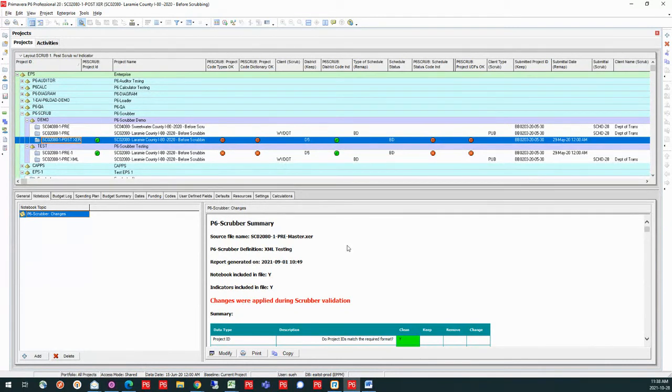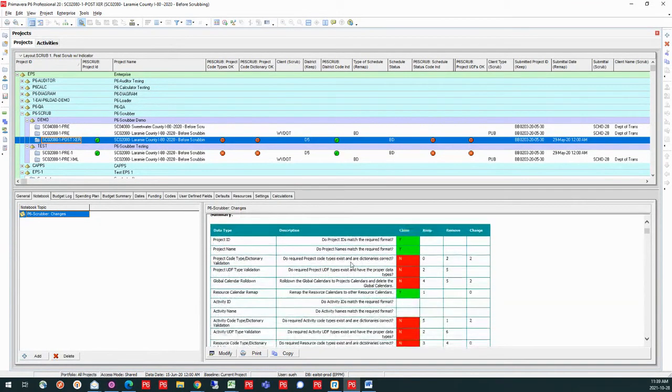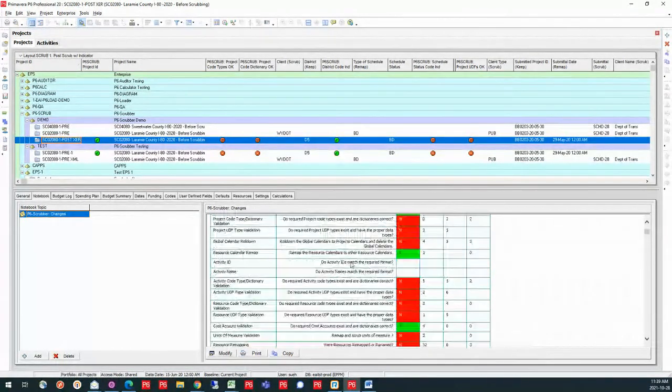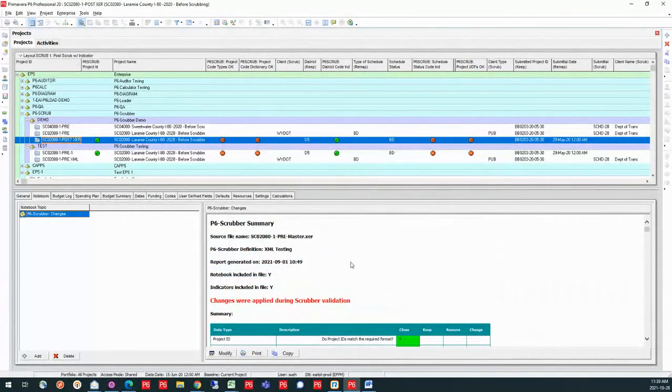So you can actually maintain what has gone on with your scrub right within P6. So if you had anything such as a claim or anything like that, they could see that nothing was substantially changed in your file. This is actually an accounting of what happened when you did run it through the scrubber.